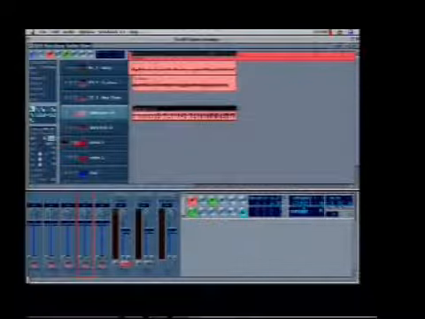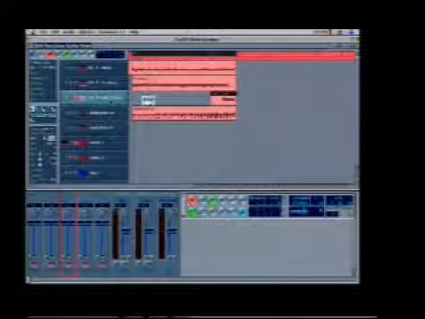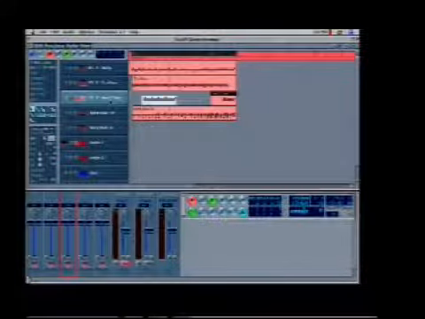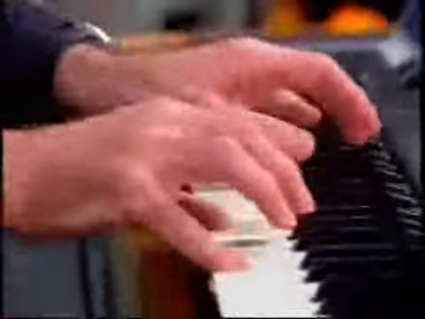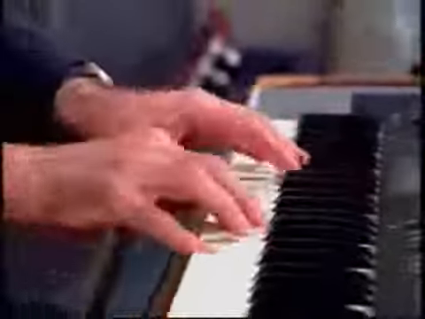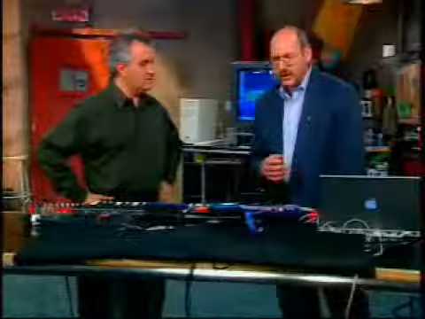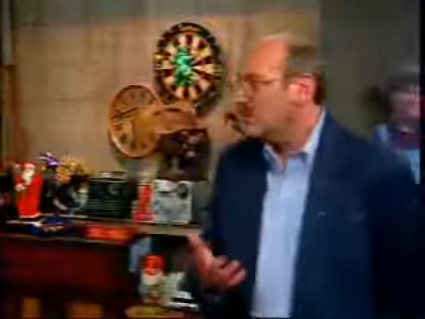Okay, so I'm going to add some electric piano sound. I'm loving this. This is great. This is actually how musicians and composers work now. Absolutely. I mean, half the music that you hear on television or in movies is done exactly this way. It sounds like musicians playing. Now we've got a whole band in here.